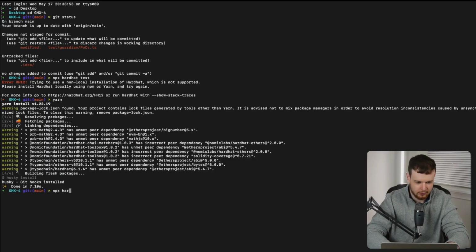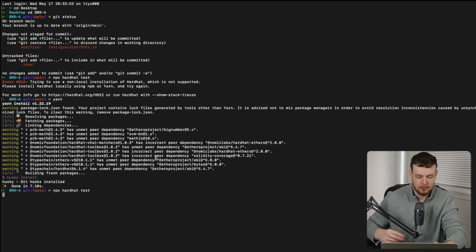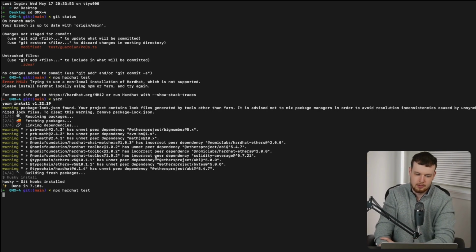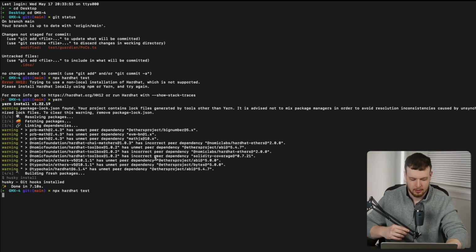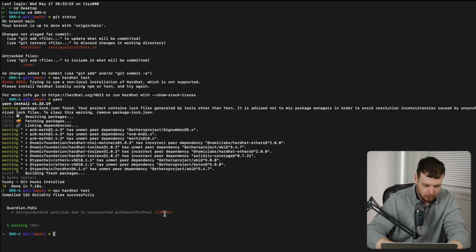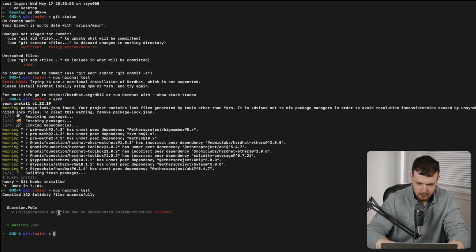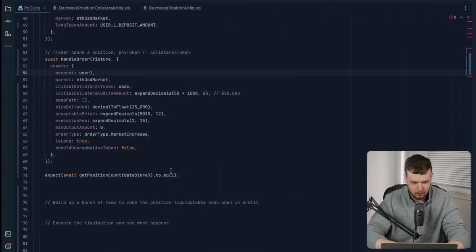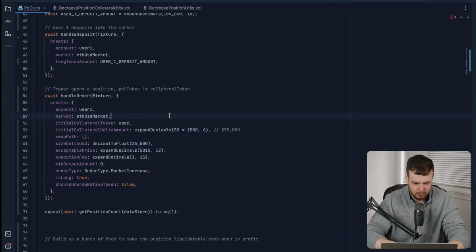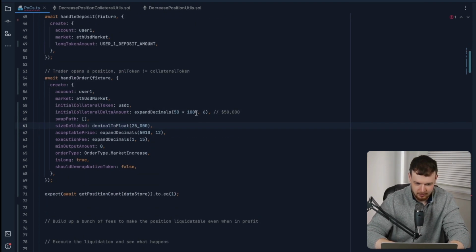All right, so we've just done a yarn install. We're going to do a hardhat test. And let's see. Favorite thing about the GMX contracts is that they take a world record amount of time to compile because there's over 100. Okay, so we have compiled 132 Solidity files and our test passed. So we have a position open. I don't even know what position we did open. We just copied that. Let's see what we got here.